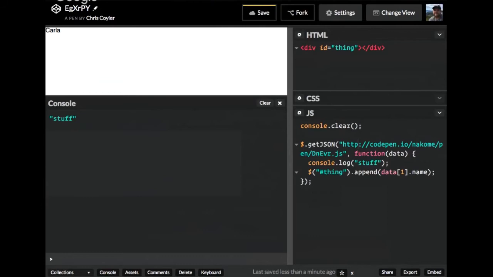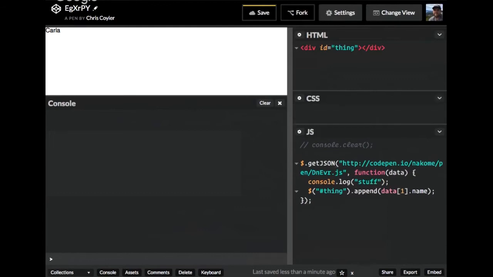So it's going to output stuff, and then if I refresh, it's not going to have two stuffs there because I've cleared the console. But if I got rid of that, every time I refresh it, stuff just stays there until you clear it. So it's kind of nice to put console.clear at the top. So CSS people, it's not just pre-processing that we can do.